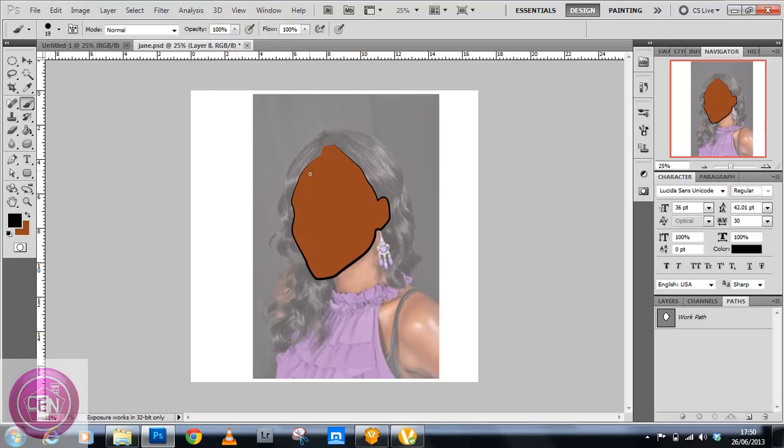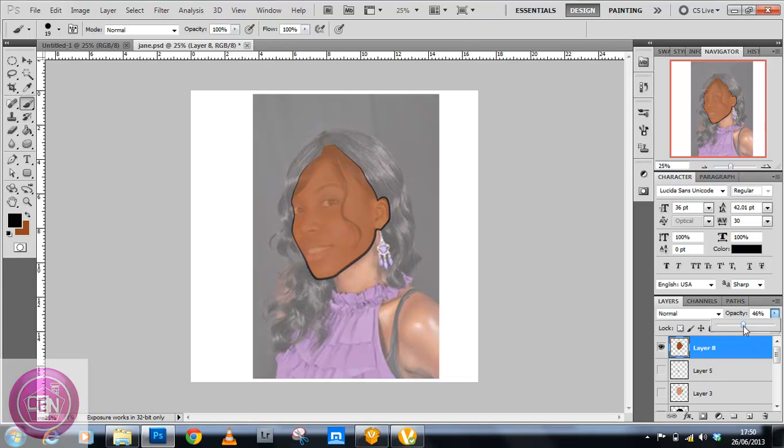So you see, these parts are very thin because that's where I started from. Here it gets thicker, and then thinner, thinner, thinner until you get nothing. So this is exactly what we are talking about. Then you go to layers again. In the layers, what you do now is you reduce the opacity this way, and the next thing we are about to get is one of these.